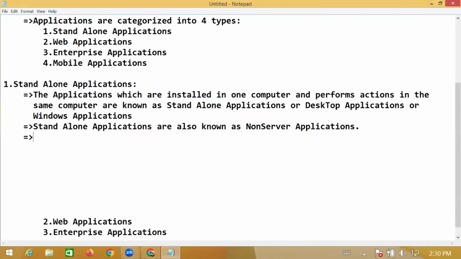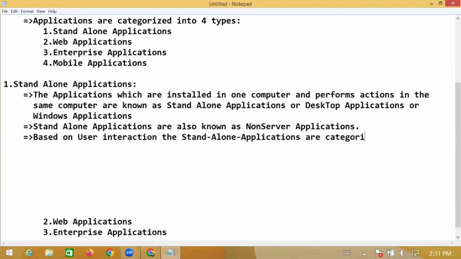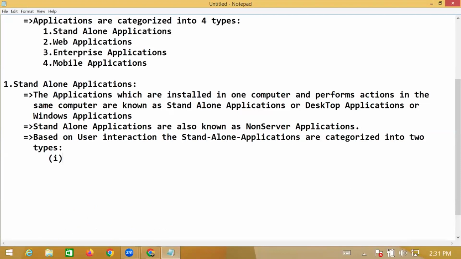Now, third point, based on user interaction, the standalone applications are categorized into two types: CUI applications and GUI applications.